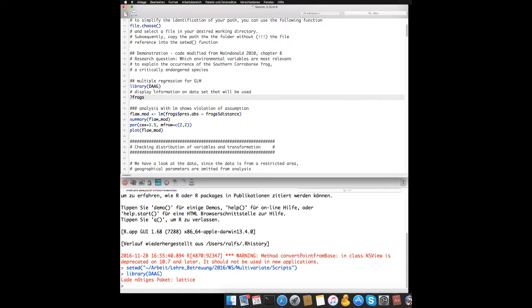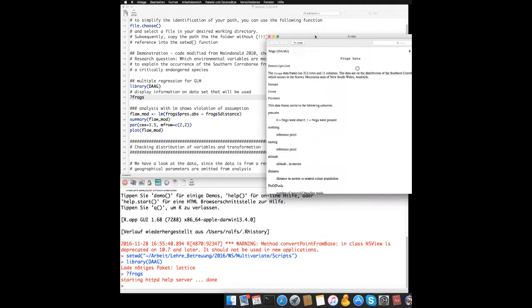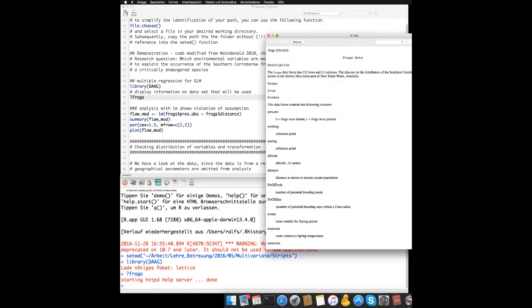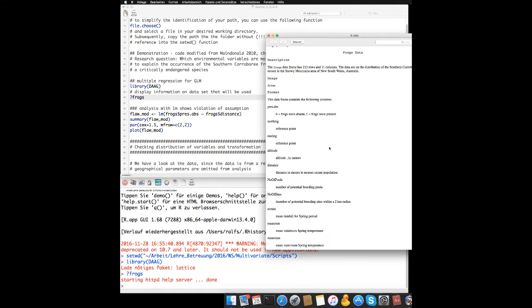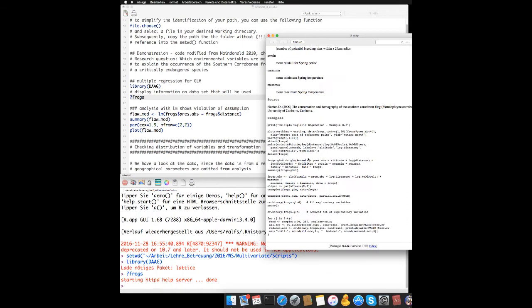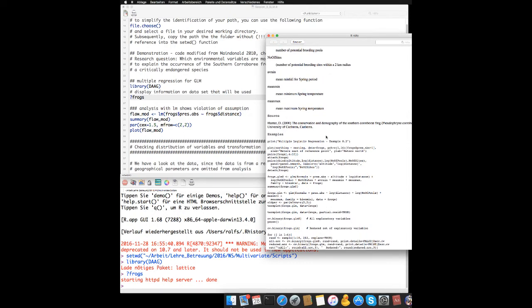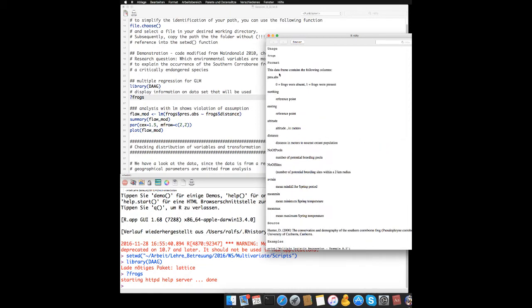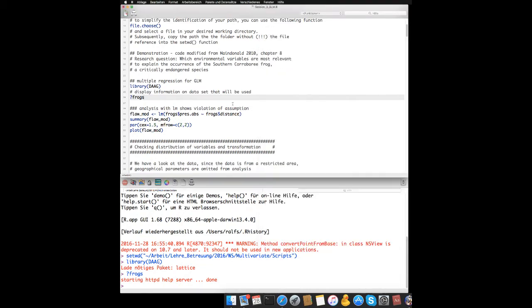So we load the library which contains the data, that's the DAAG library, and have a look at the data. You can have a more detailed look yourself at which variables are contained, and here's also a reference to the thesis from which this data originates. So have a look yourself for more details on the environmental variables.